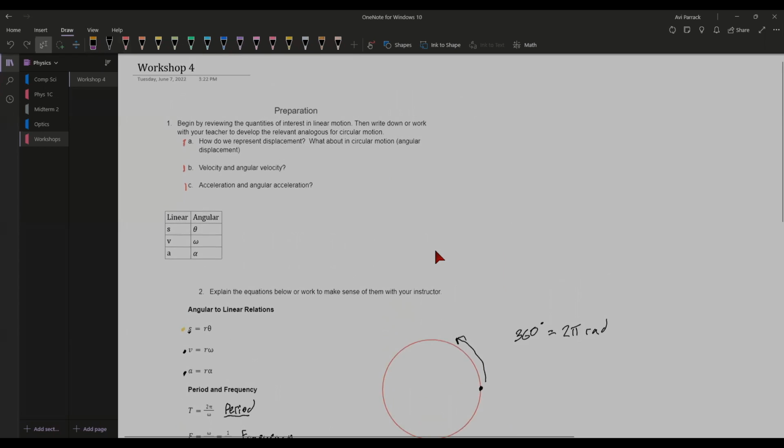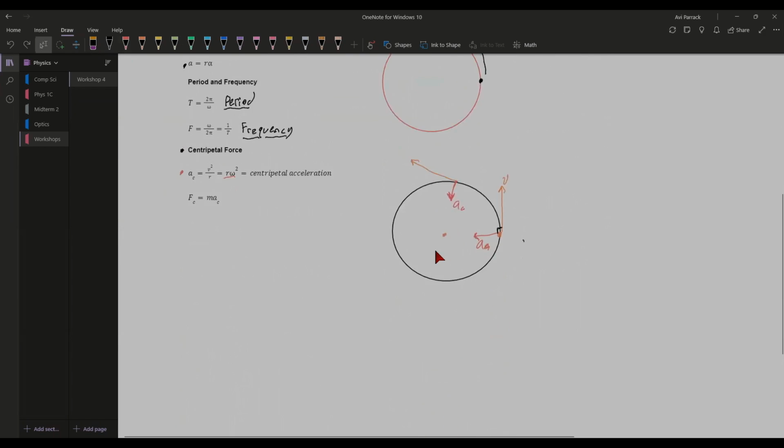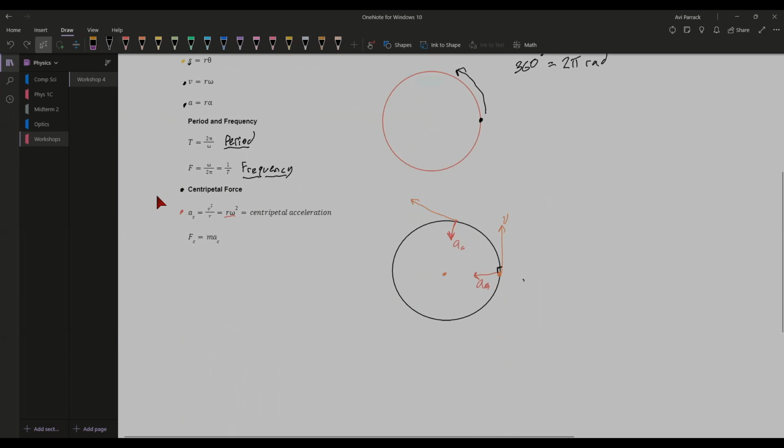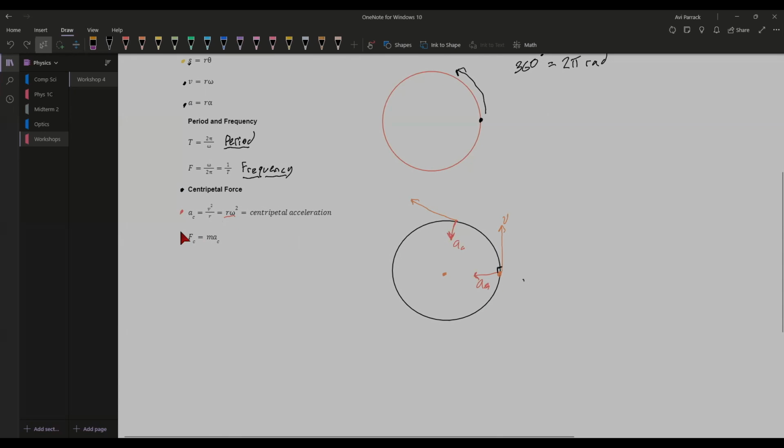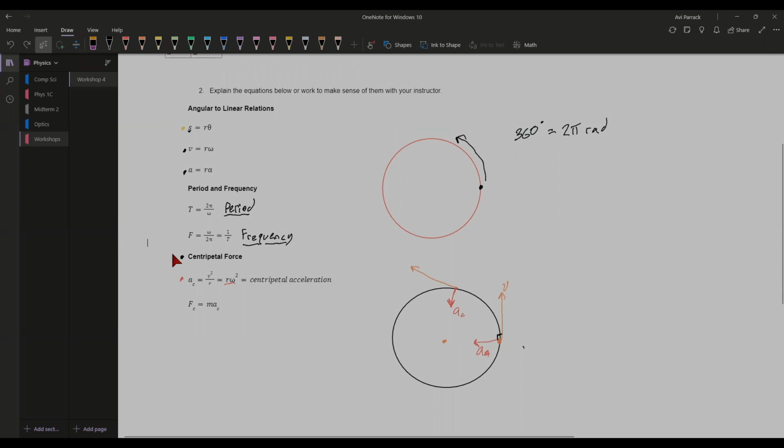I'm going to leave some of these diagrams. Maybe we'll go back to them if we need them. A couple of keys, just these things that are grouped. Make sure you understand what we're talking about when we're talking about it. Now, it used to be there was just an acceleration, or maybe you were doing an acceleration in the x direction, an acceleration in the y direction. Now we've got a couple of different accelerations and a couple of different quantities. There's angular quantities, there's linear quantities. And in order to solve these problems correctly, we just have to be able to keep them straight.